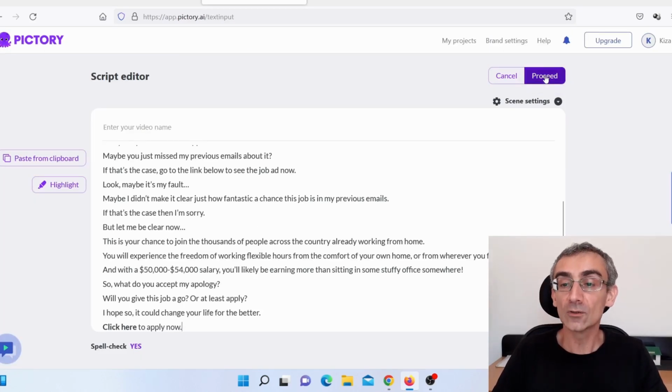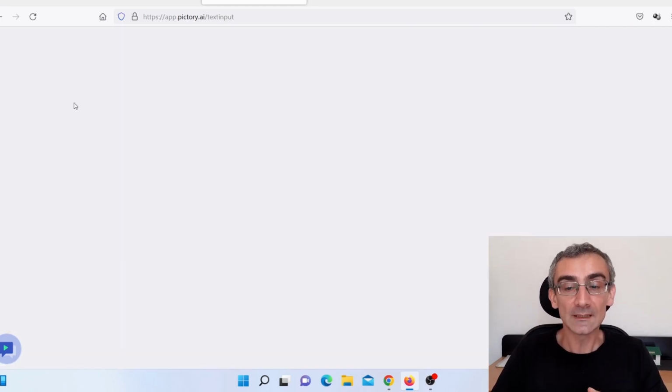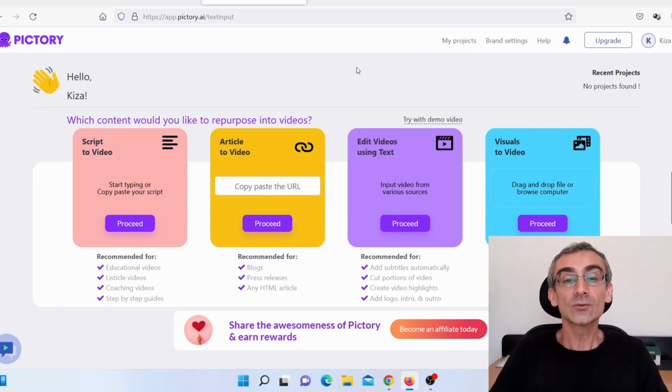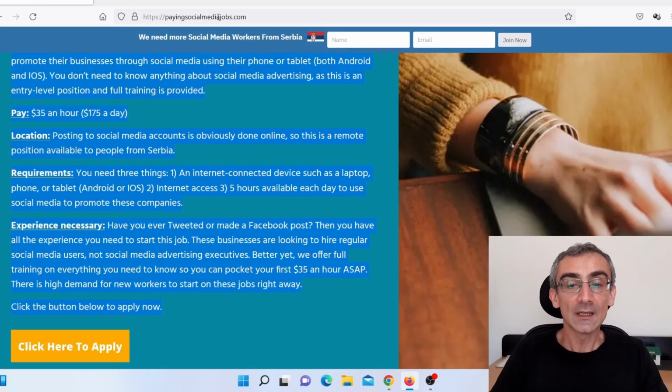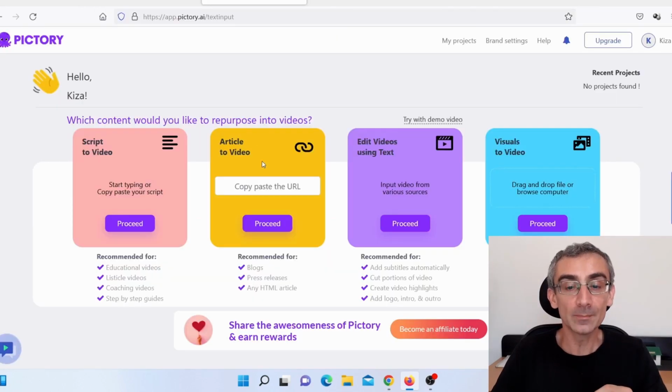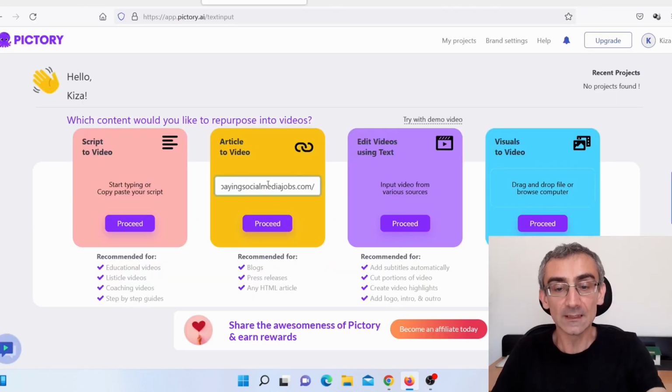Again just click on Proceed, and they will automatically create a video from this script. But maybe an even easier option is to go back to their sales page, Control C to copy the URL of their homepage, and paste it here, okay?